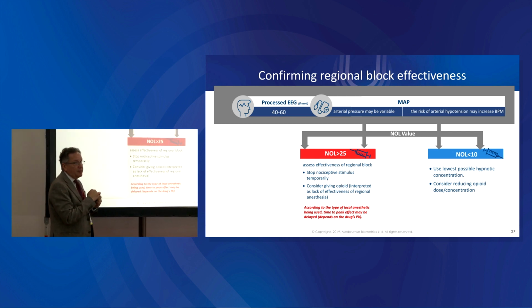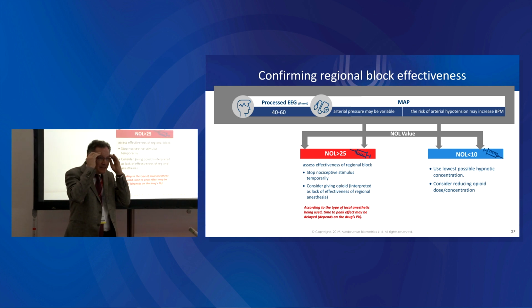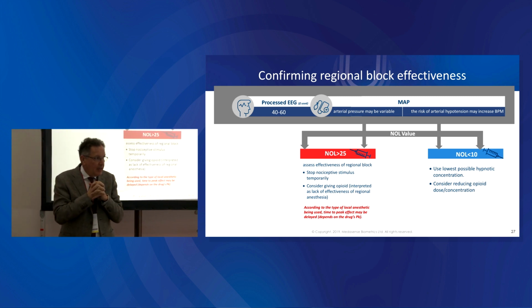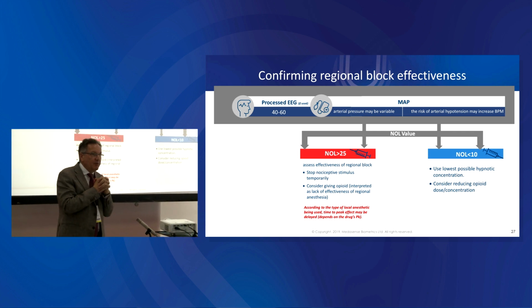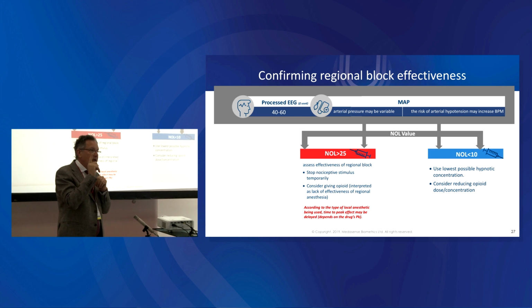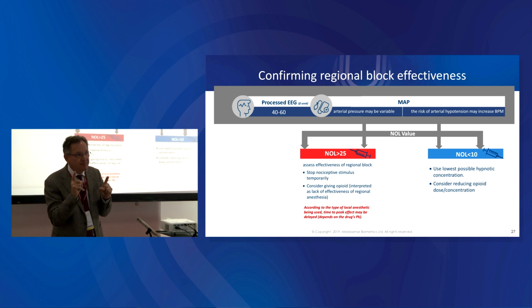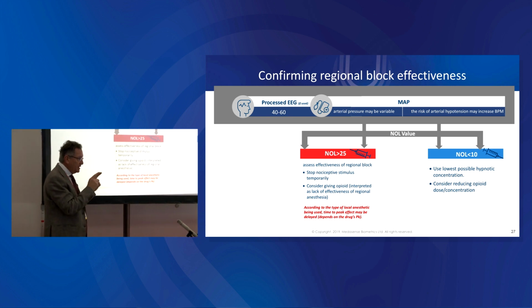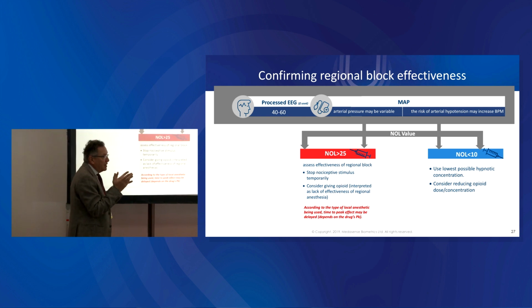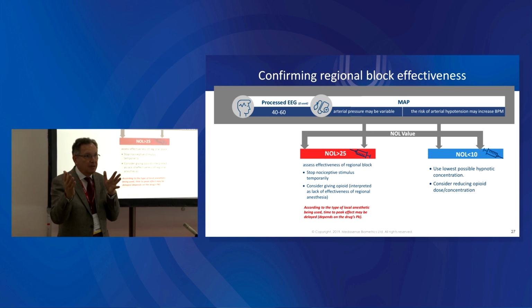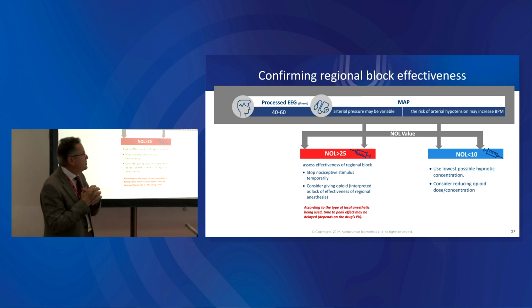Now, confirming the original block effectiveness. You remember that there was a meta-analysis in 2014 coming from Joan Guay in Canada, looking at the effects of regional anesthesia. And you remember what that meta-analysis said, that is, if you're doing regional anesthesia alone, you could have measurable improved outcome for the patient. But if you are doing general anesthesia with some kind of local regional anesthesia, that exposes you to an increased risk of arterial hypotension. So that negated the beneficial effect. There were nearly 10,000 patients. Well, how come? It comes because I showed you that if you block the arrival of the nociceptive stimuli, then you will shift the whole balance between drugs and the effect on general anesthesia.